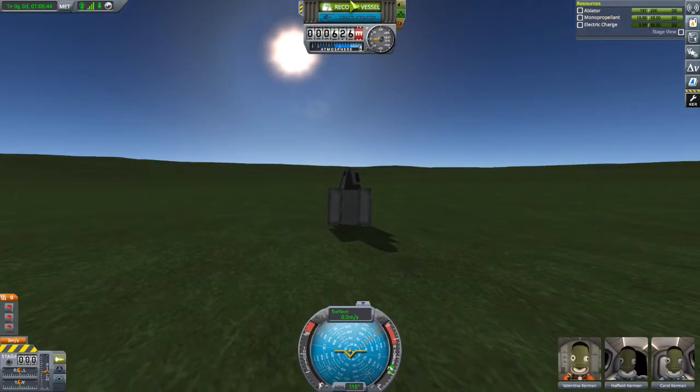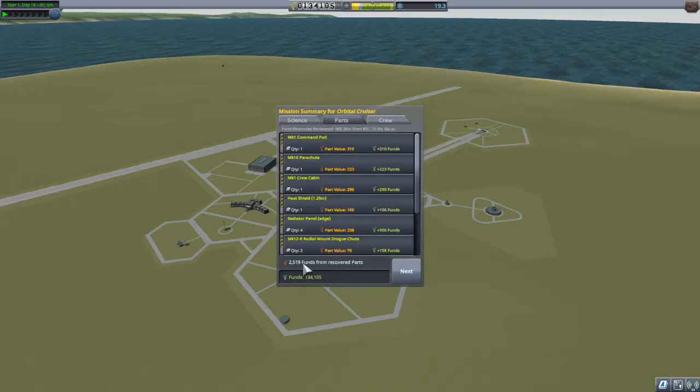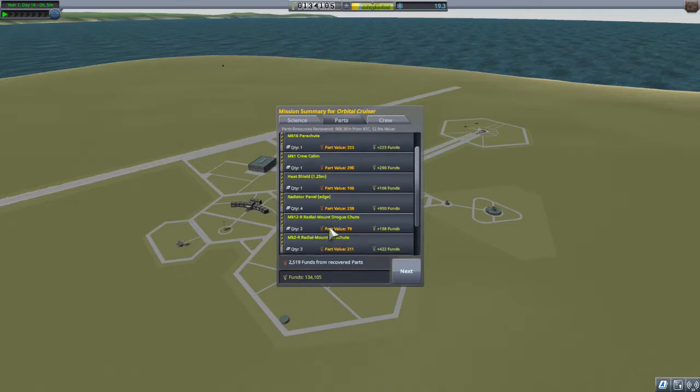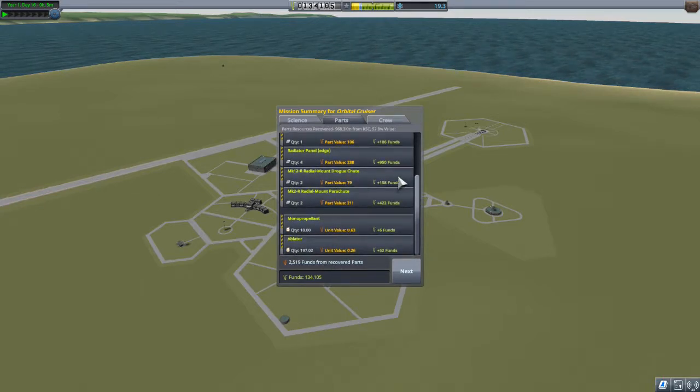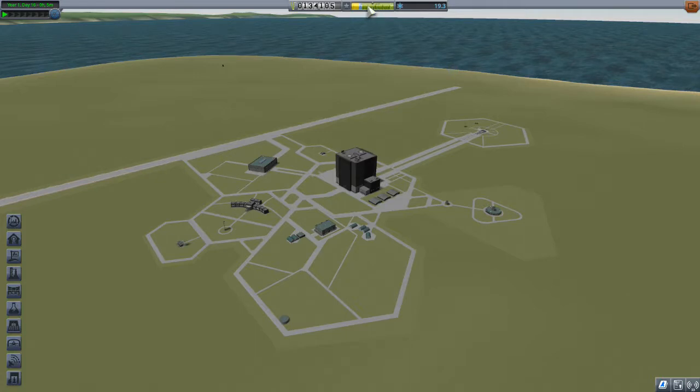Recover vessel. Science. 2,519 from recovered parts. So, not much. Reputation. Didn't really increase much. They advanced to level 1. I don't even know how to read that reputation bar, to be completely honest with you.